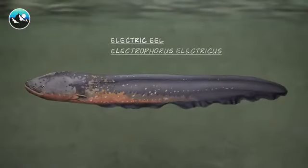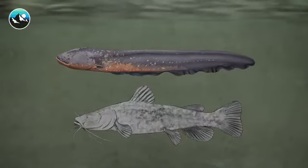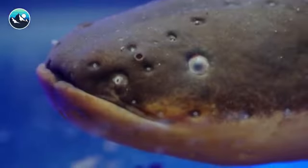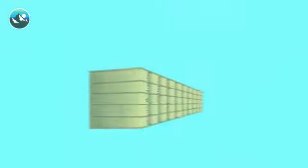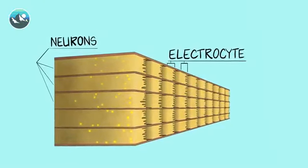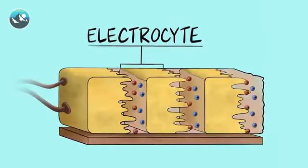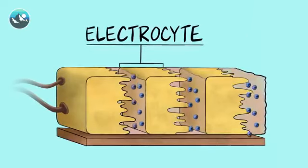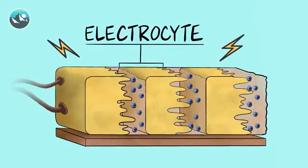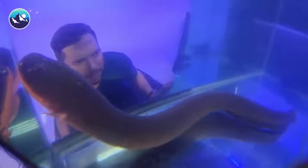water. As it turns out, the electric eel isn't actually an eel at all. It is a species of knifefish that are more closely related to carp and catfish. But they are definitely electric. Their tail contains 3 electric organs that are each packed with thousands of cells called electrocytes. These cells act like a series of batteries, one stacked on top of another, and by moving electrons across their surface, they can produce shocks on demand. And I mean big shocks, and lots of them. So for this next experiment, we're going to harness all of that energy and turn it into visual fireworks that you can see.